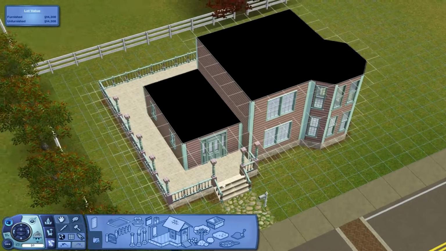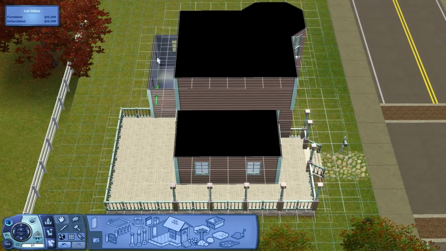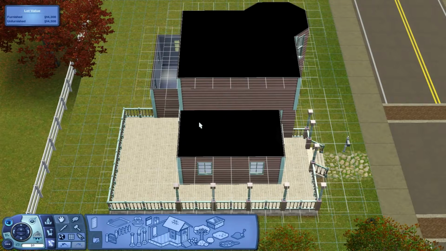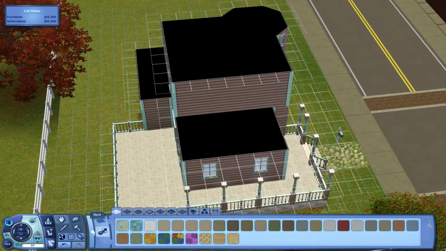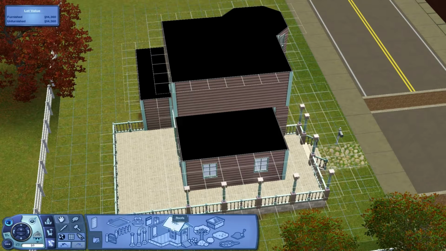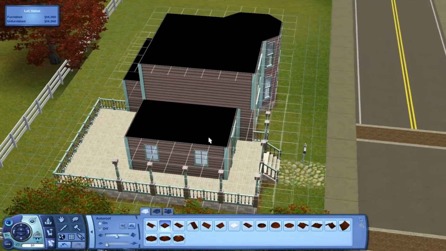One of the things we're going to do is this section here, and I just noticed that I didn't put a roof there, so we're going to do that really quick. There we go. We're going to put a roof on right here, and I'm not really 100% certain what I'm going to use here, to be honest.